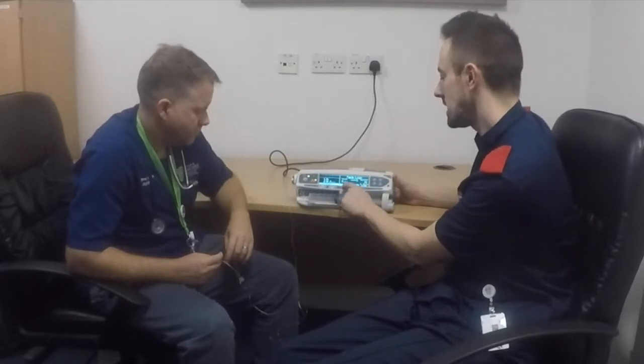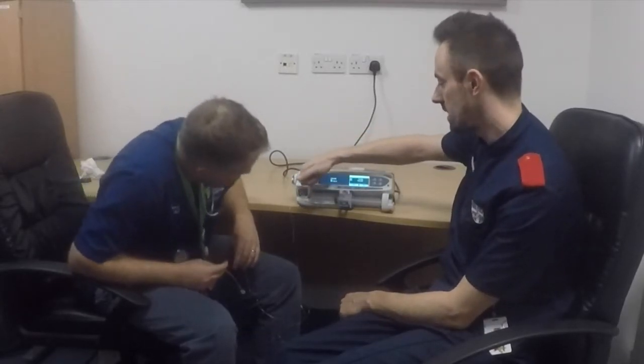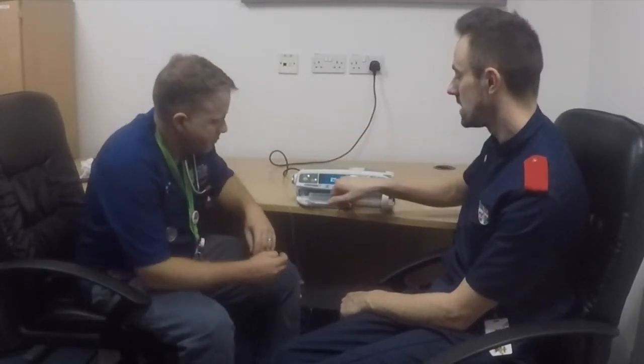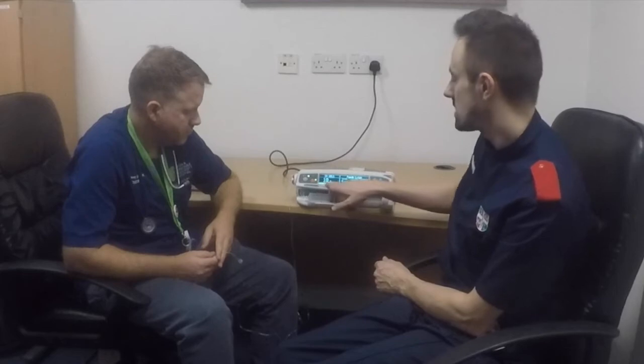The volume key tells you how much fluid you've given so far — in a couple of hours it will tell you you've given 20 mils. Volume to be infused we said we don't require. However, if you did require it, you just go up and down on the soft keys to set your volume to be infused. You'll then have the option of the infusion stopping or going into a keep-vein-open mode, which keeps a trickle going through the cannula just enough to prevent it from clotting and keeping the line patent.